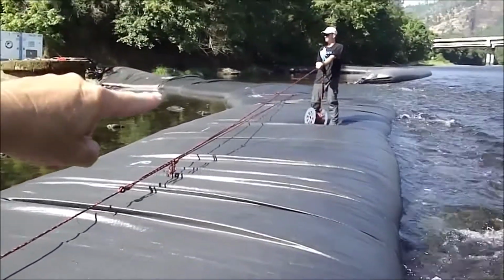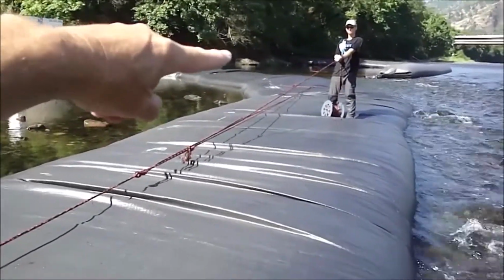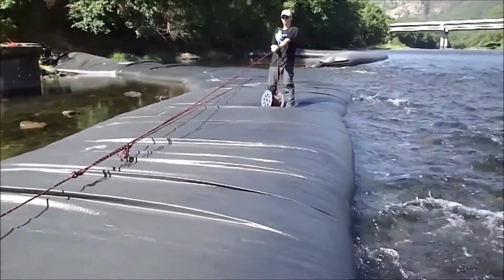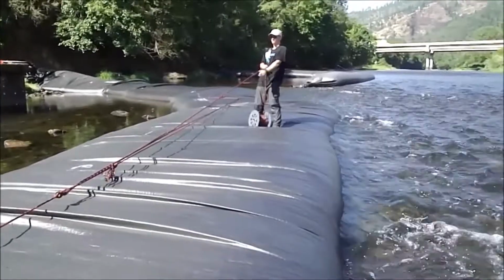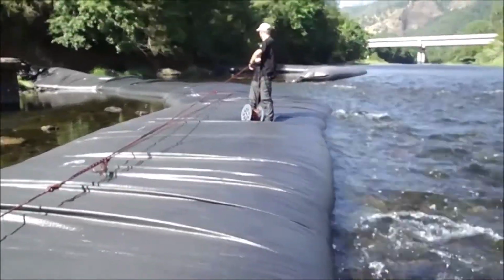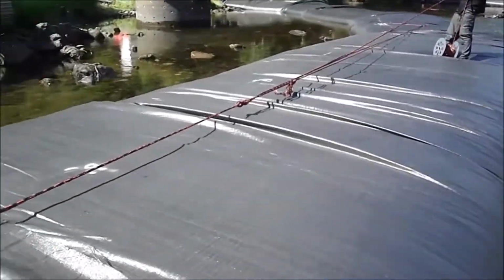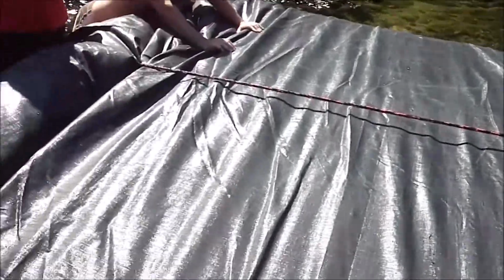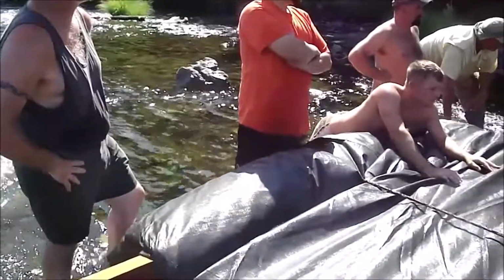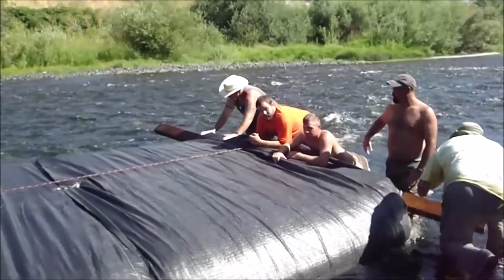Of course, as we're letting it out, here's where the water wants to go over it. This is where the deepest part is. It's backed up here on the upstream side at the start of the AquaDam. Now, we can't lower that up there to where water goes over it, or we'll lose the AquaDam. Okay, let's do this last 5 feet.